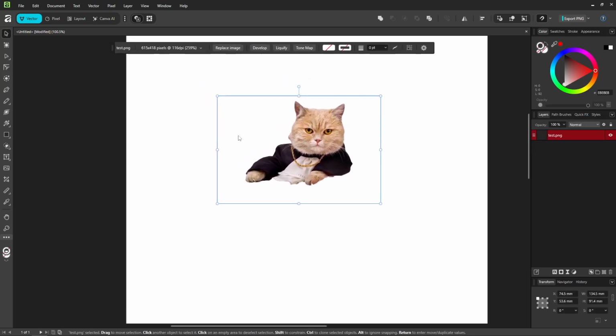On your canvas, you have two options to position the image. You can simply click once, which will place the image at its original size on the canvas. Alternatively, if you want a bit more control, click and drag to draw a box that determines the scale and placement of your image as you bring it in.